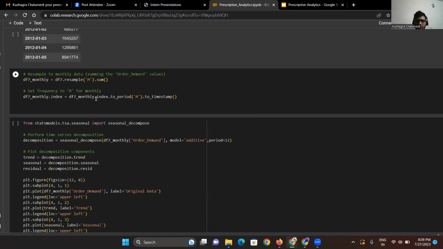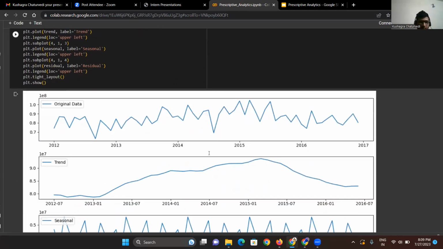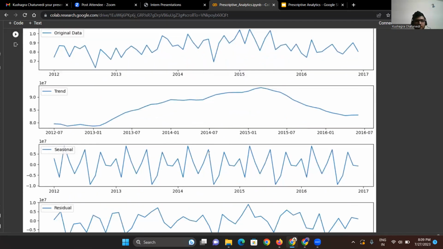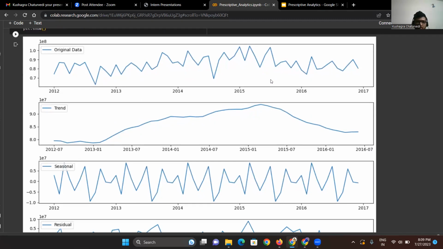Based on each month I have summed the order demand and used it to plot that part. Again, as you can see, the trend is not particularly visible. This is the original data that was also seen in the presentation.